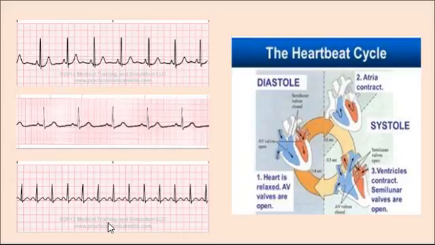Is there a delay in my impulse going through my ventricle? That's where you're looking at your QRS. Your QRS should be between 0.04 and 0.12. If you remember, these little tiny squares are 0.04. So your QRS should be between one little tiny square and no more than 3 little squares, which is 0.12. If you look, you can see that QRS is probably about 0.04. So it is normal, and you have a sinus tachycardia.